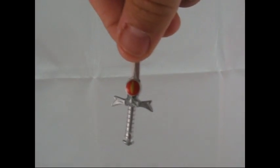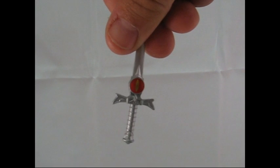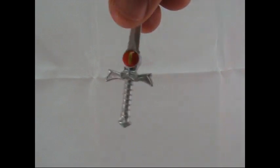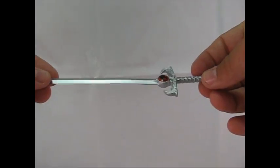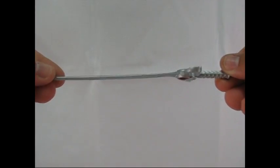The color of the Sword of Omens is a dull gray, which still looks good on both swords, and the Eye of Thundera is painted on the small sword, while the Thundercats logo is painted in the center of the bigger version.